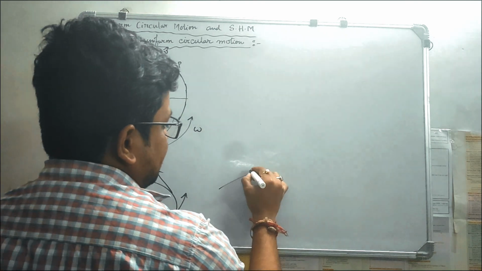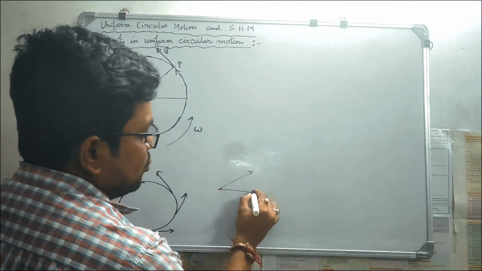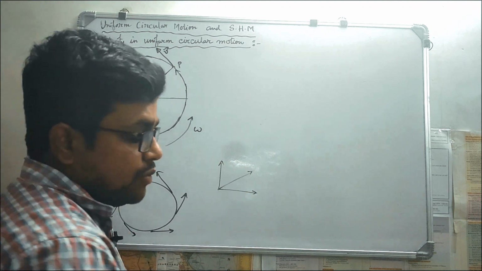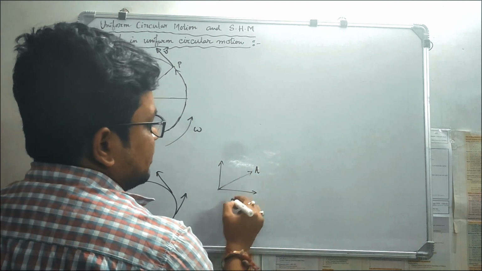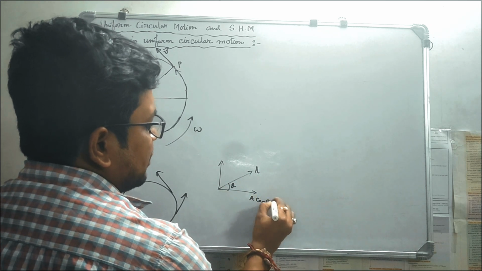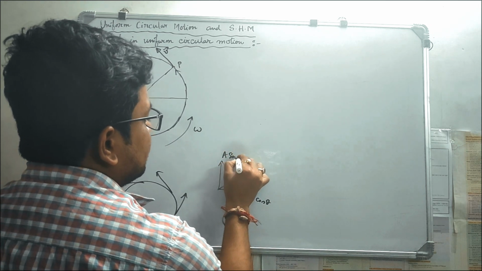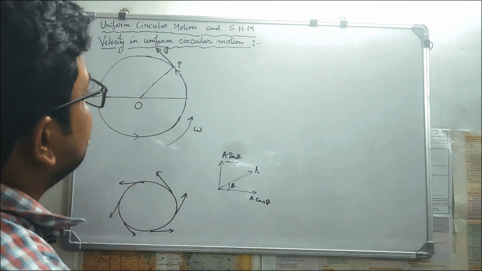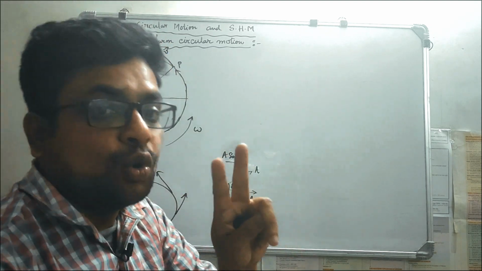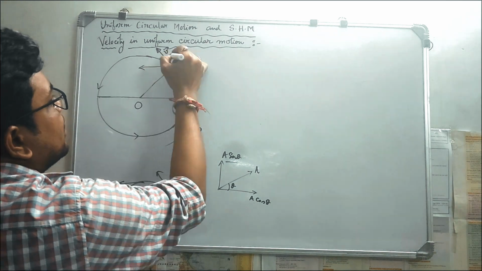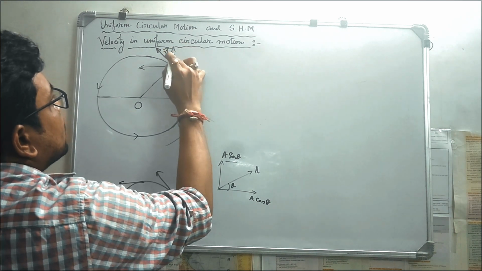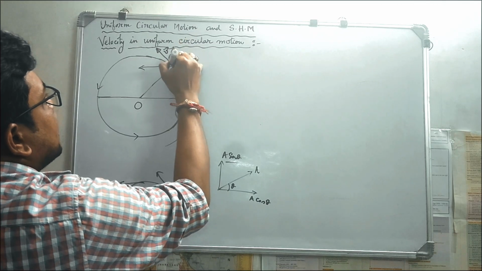Now what will happen, if we do the component division of any vector, component division of a vector means, suppose this is the vector, we can divide it into two components. One is called the vertical component, another is called the horizontal component, right? So suppose this is the A vector, and if the angle is theta, then it becomes A cos theta and A sin theta, as you know already, right? So in this case also the same thing, it is the velocity vector. The velocity vector I will divide into two components. It is the horizontal component and it is the vertical component. Okay, horizontal and vertical component.